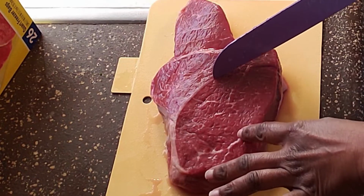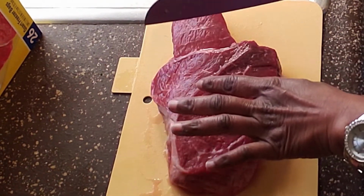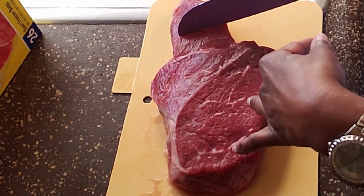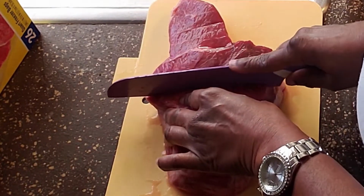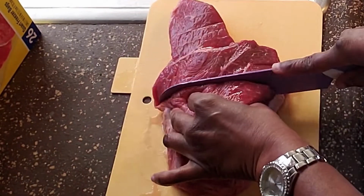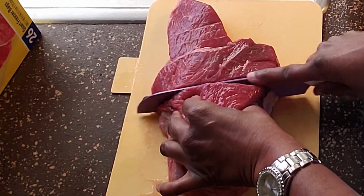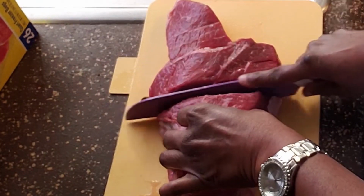So, now that we're finished with the chicken, we're on the roast beef. And this was just one big roast beef, but this is too much roast beef for only 2 people in my family. So what I do is I cut this in half, and this would be 2 meals. One might be beef stew. One might be beef and rice.